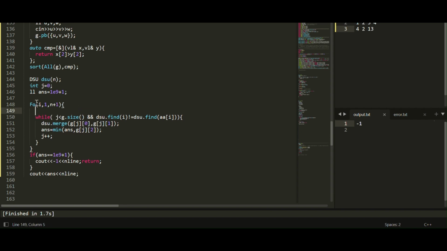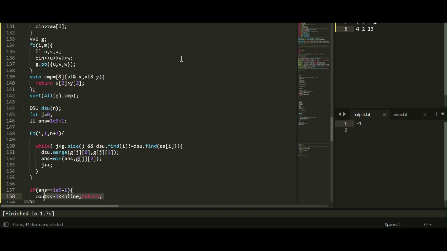Now we start moving across values, and while I and its position do not belong to the same component, we keep on adding edges with higher values. At last, we check whether the answer was never updated, then we need to print -1, else we print the answer.